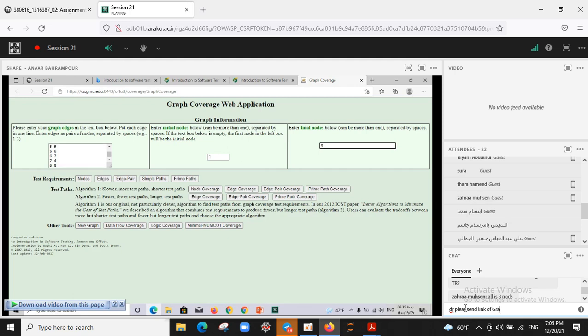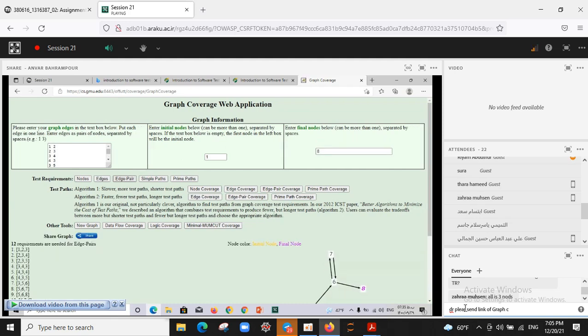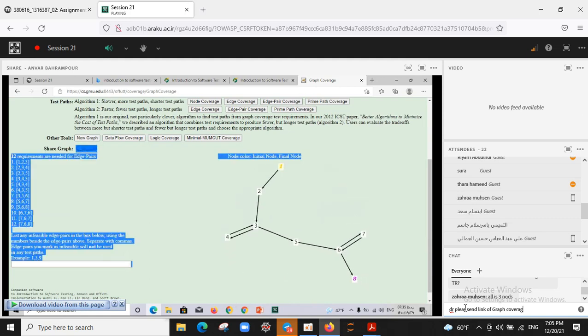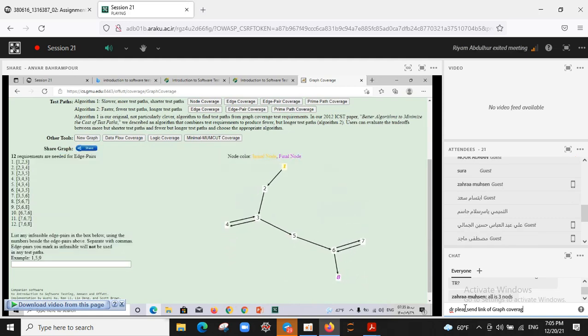For defining the test requirements, TR, we use this button for showing all the edge pairs of the control flow. As you see, in our graph, you can change the position of these nodes to show them properly.